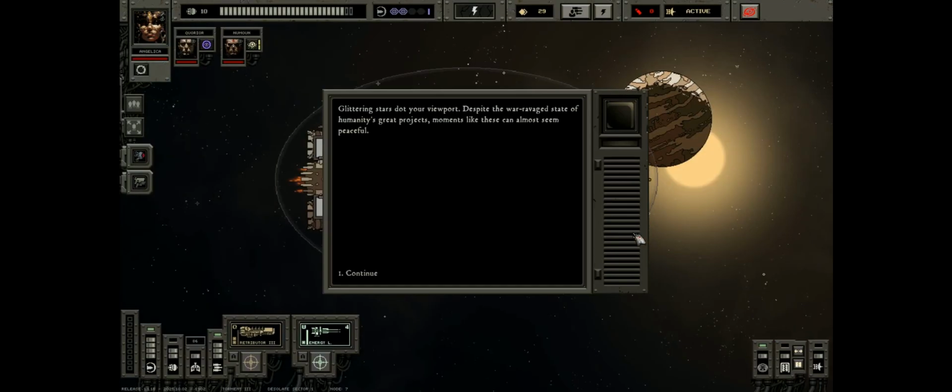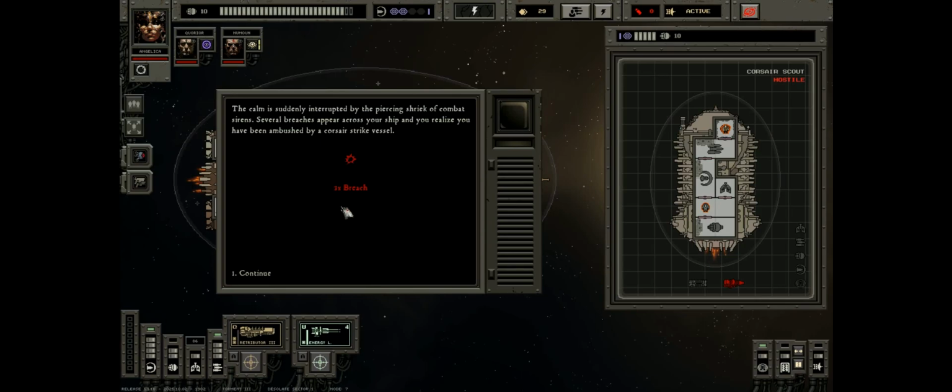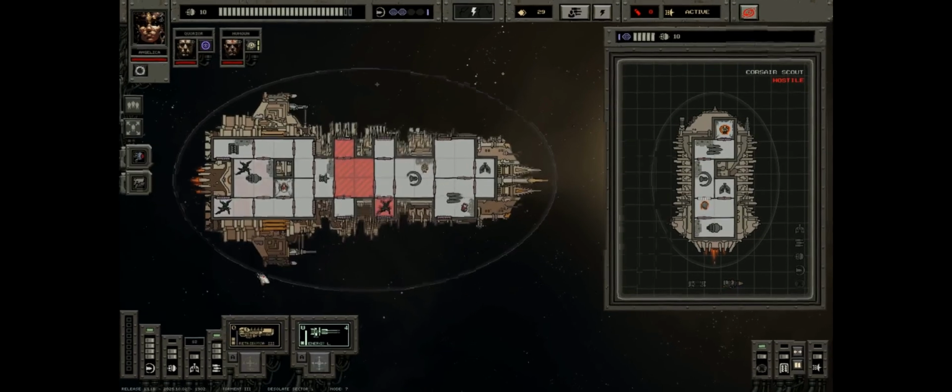Glittering stars dot your viewport. Despite the war-ravaged state of humanity's great projects, moments like these can almost seem peaceful. The calm is suddenly interrupted by the piercing shriek of combat sirens. Several breaches appear across your ship as you realize you've been ambushed by a Corsair strike vessel.